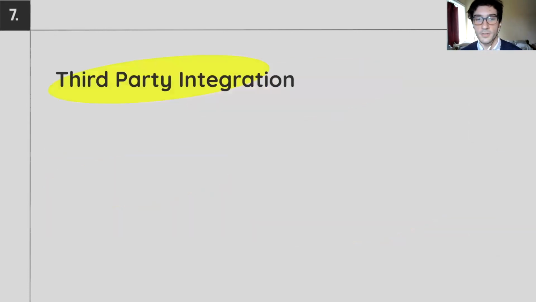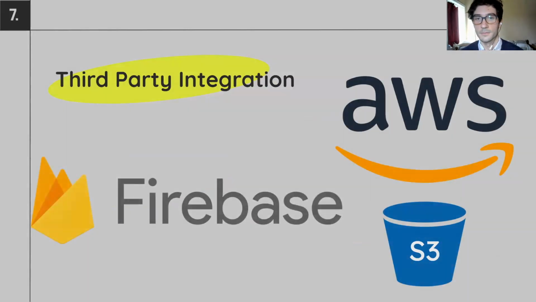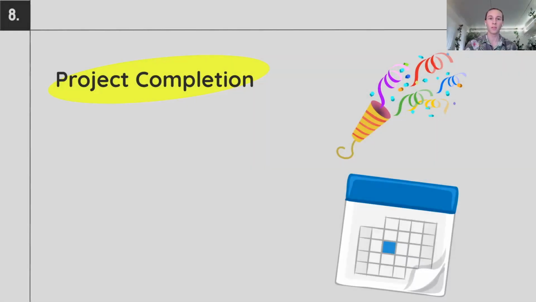For third-party integrations, when developing the site, we included many technologies to help us develop different features. This proved difficult at times, but after diligent research and development, we've integrated several technologies to make the website more useful and secure for our audience. The site would not have been possible if not for these third-party technologies. AWS hosts our front end and our back end, as well as our file storage, and Firebase provides reliable and secure authentication.